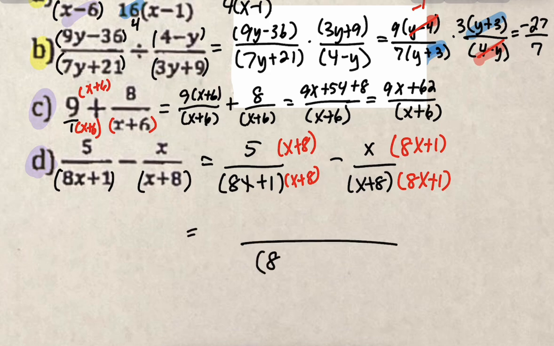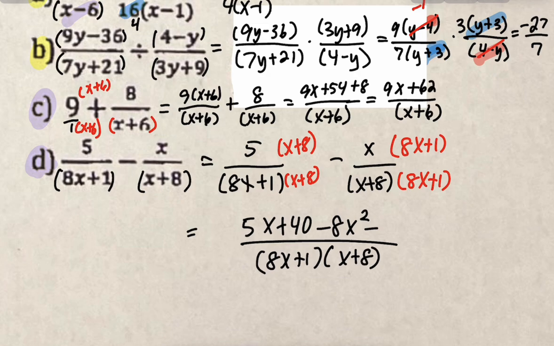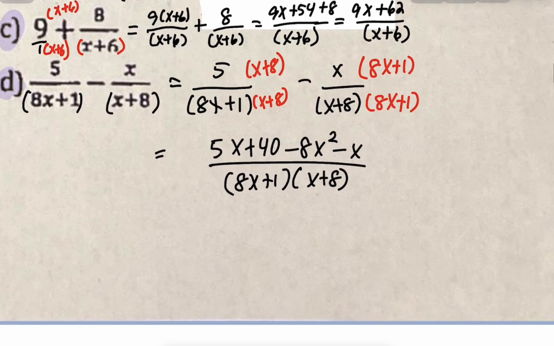So our denominator, again, like I was saying, if you were in a calculus class, I don't usually have you multiply out those denominators. It doesn't help, unless there may be conjugates or something. But if they're just 8x plus 1 and x plus 8, just leave it. But we do want to see if the top simplifies in any sort of manner that's helpful to us. So let's take the 5 and distribute it. Let's take the negative x, attach that negative with the x, and distribute it. Okay, so when we do that, we get 5x plus 40. We get negative 8x squared minus x.